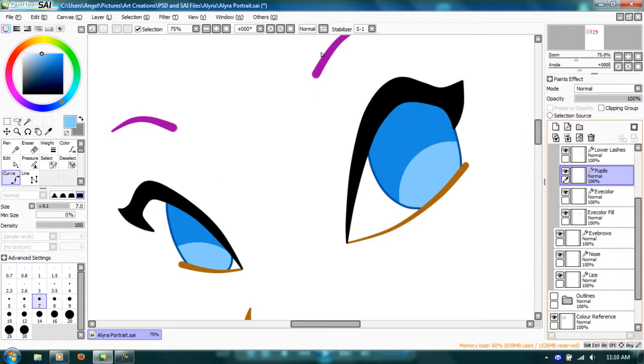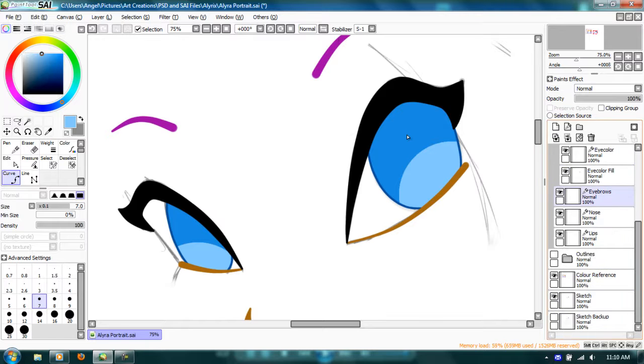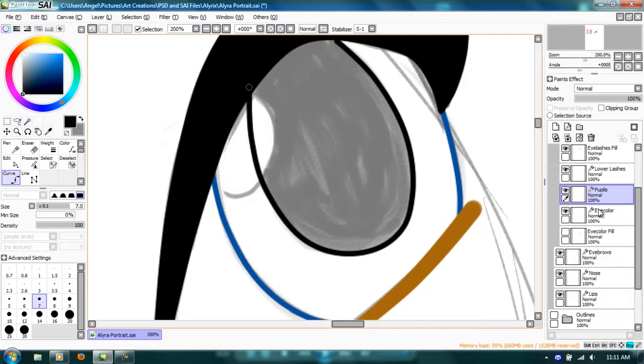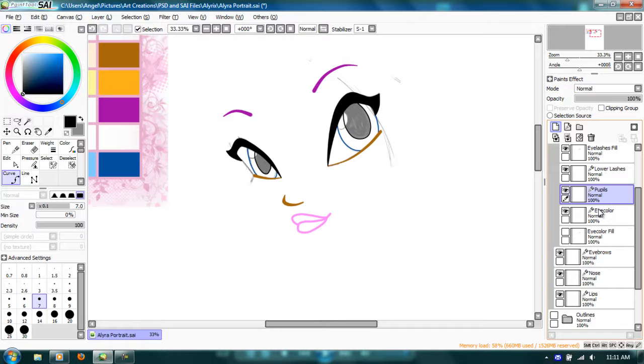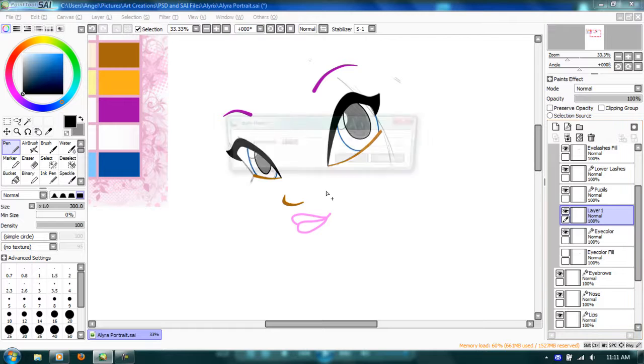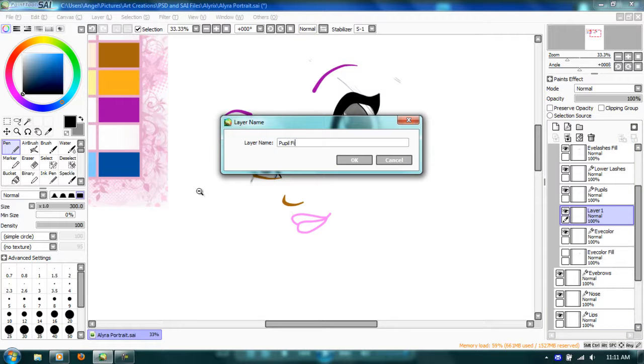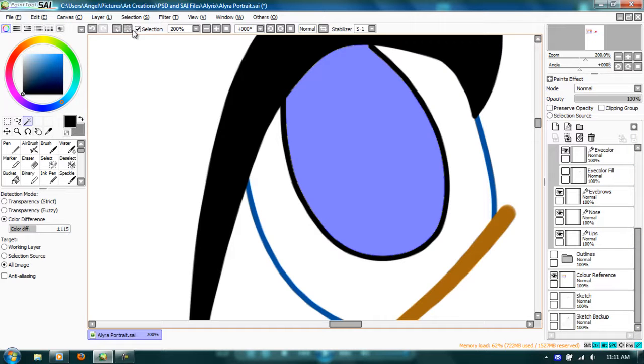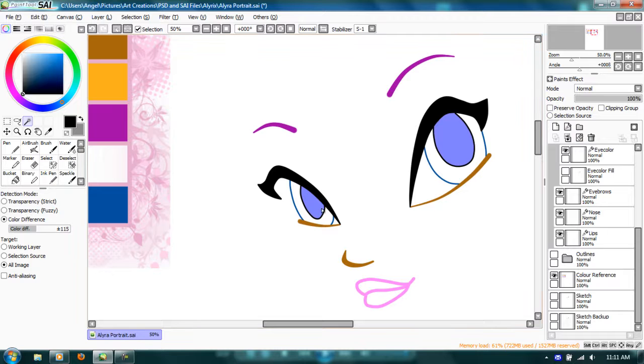The pupil is drawn in the same way as the eyelash. Make sure you hide your eyeball's fill layer so you can see your sketch. Now, add in some white shine, and your line art is ready to be colored.